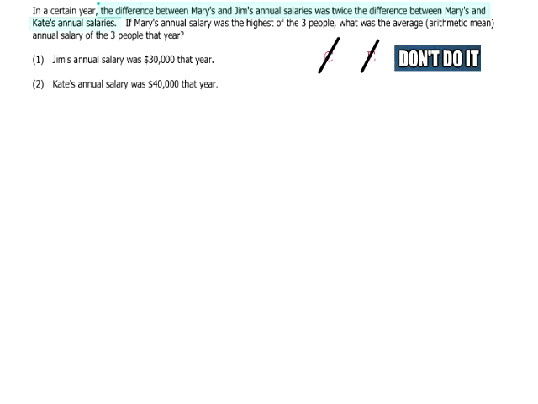is they give you these facts in the order that is opposite the order in which they are useful. Because if you don't have this orange statement yet, then actually that blue statement is an annoying thing that involves absolute values. Because the difference in Mary's and Jim's annual salaries would be like the absolute value of one of them minus the other one, because we wouldn't know which one was bigger.